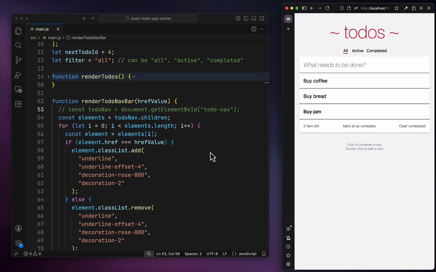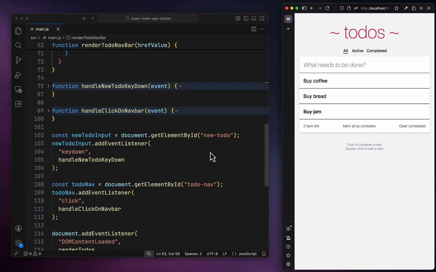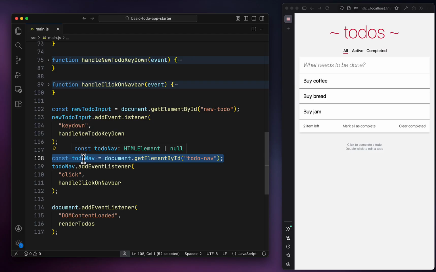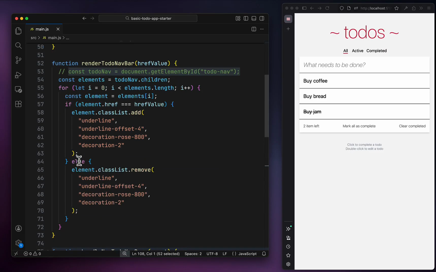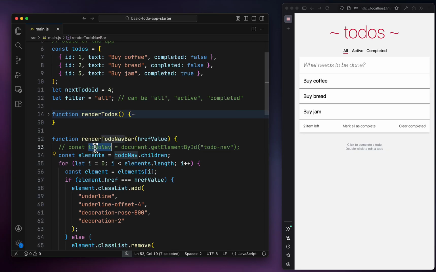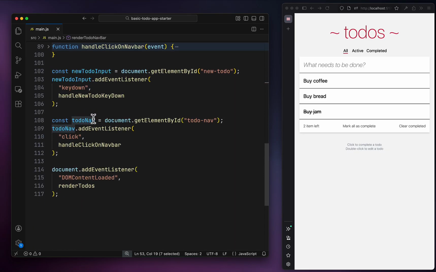And this is due to JavaScript's hoisting feature. And so if you recall this from the lecture notes, each variable is hoisted to the top of its scope. So probably a helpful way of thinking about it is that you can imagine this variable declaration, when JavaScript goes about actually running your code, is moved to the top of the file. And so you have access to that variable, even though technically it is declared further down on line 108.